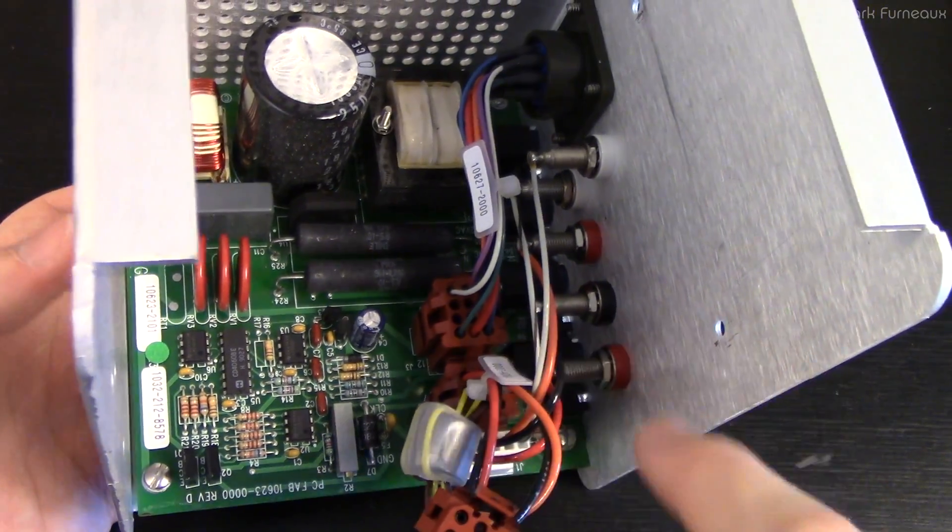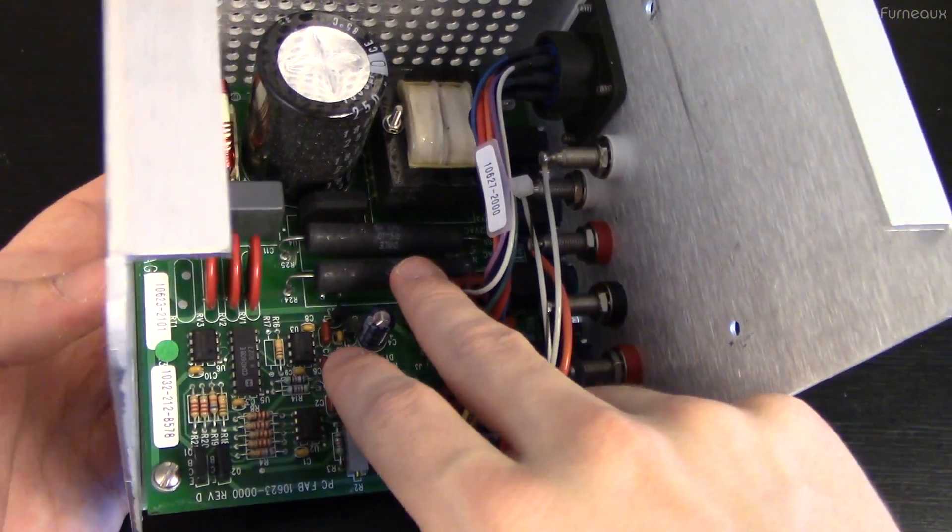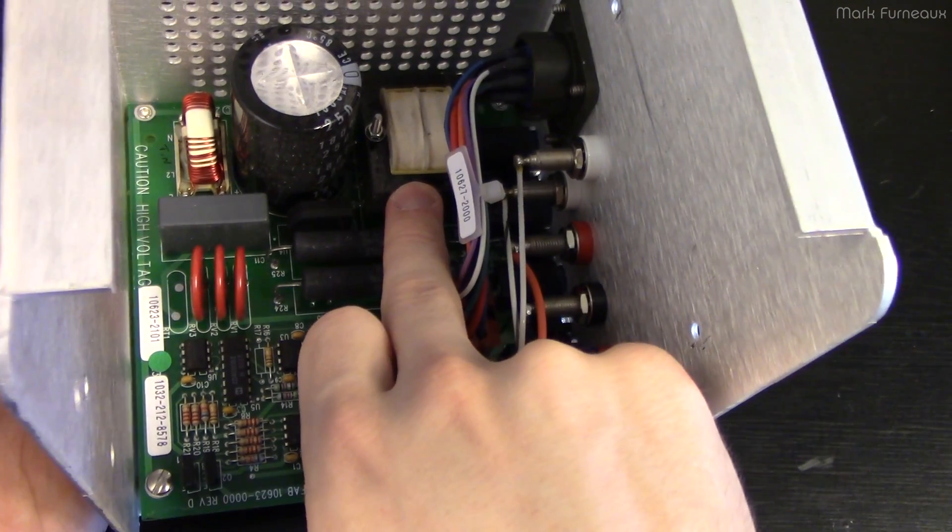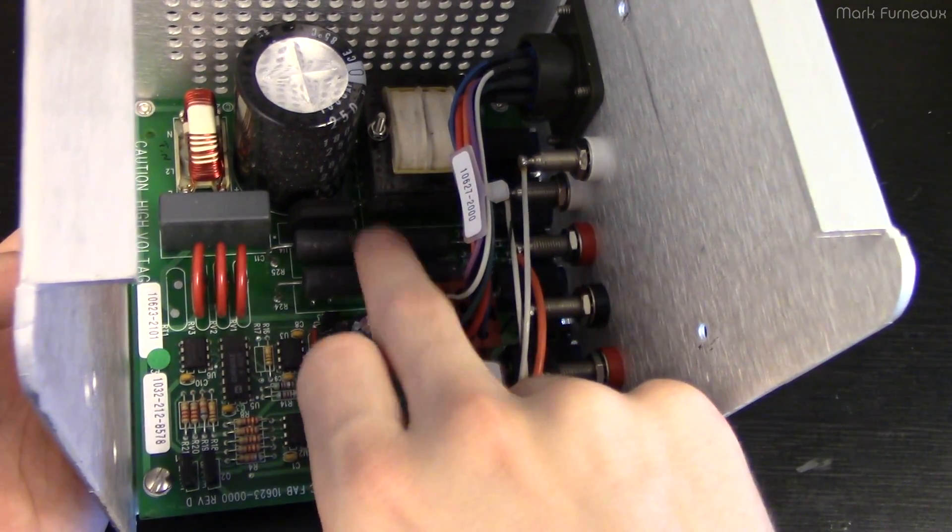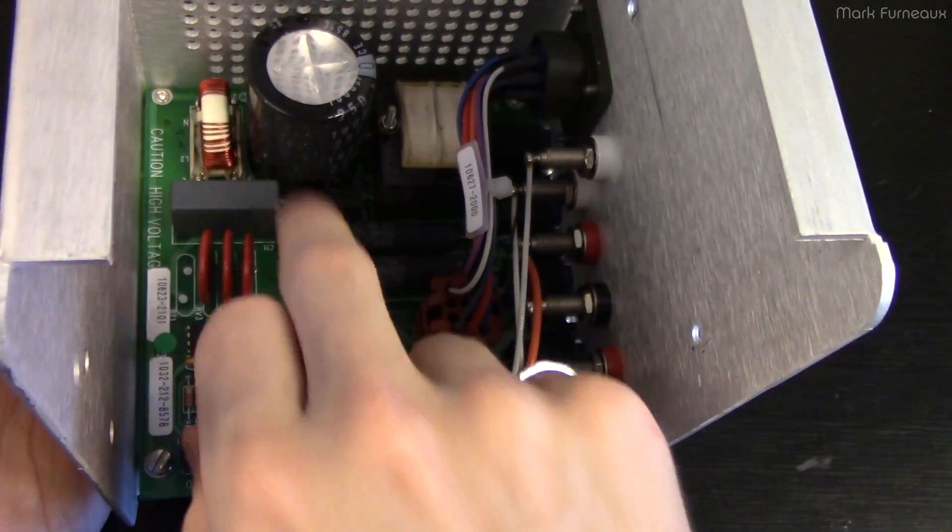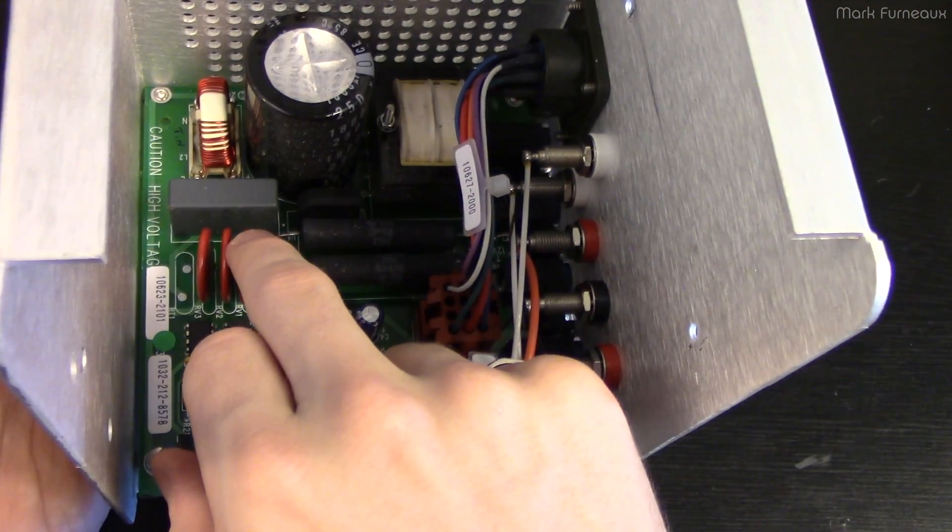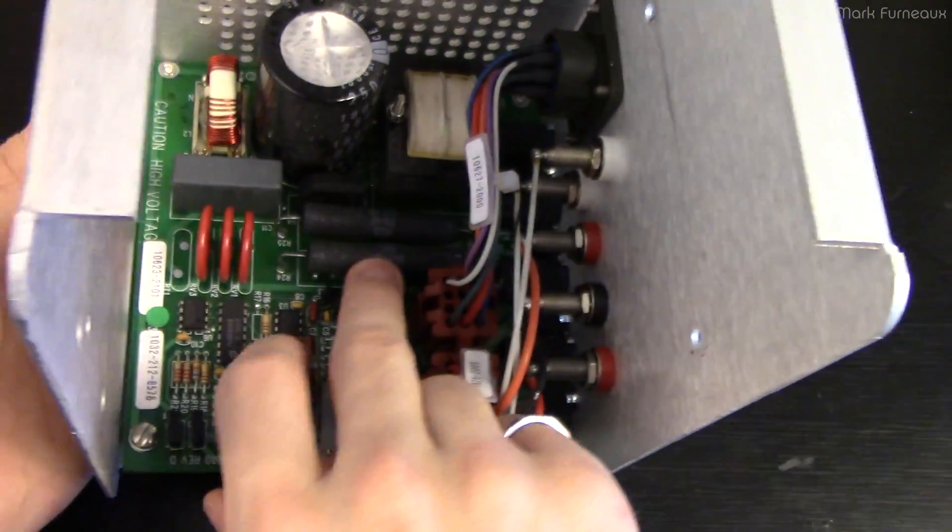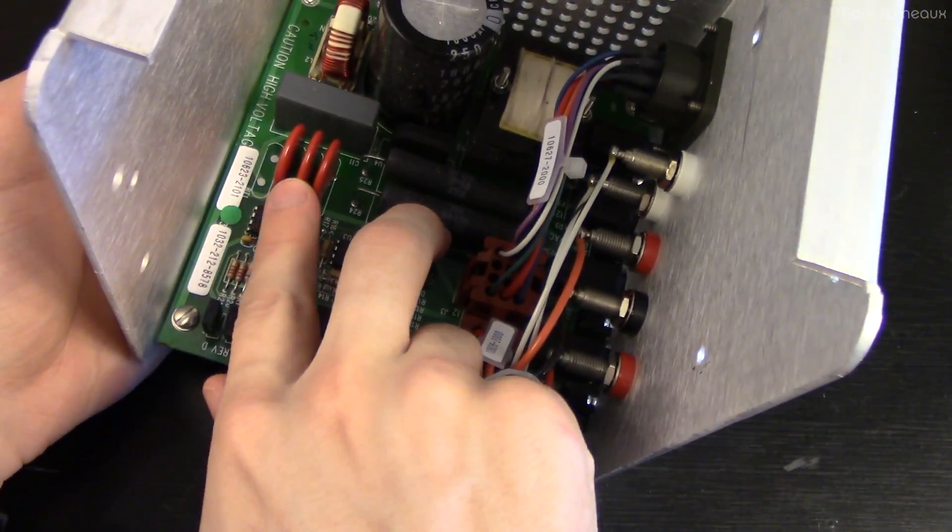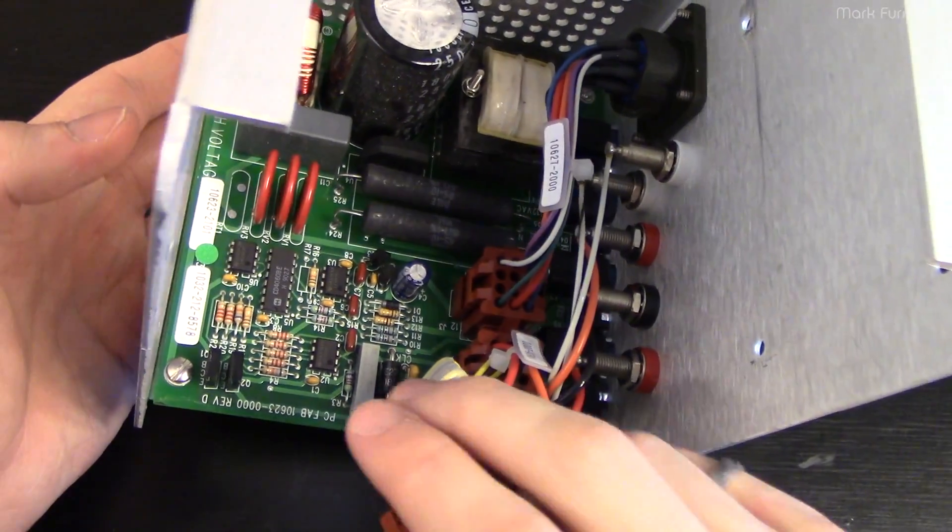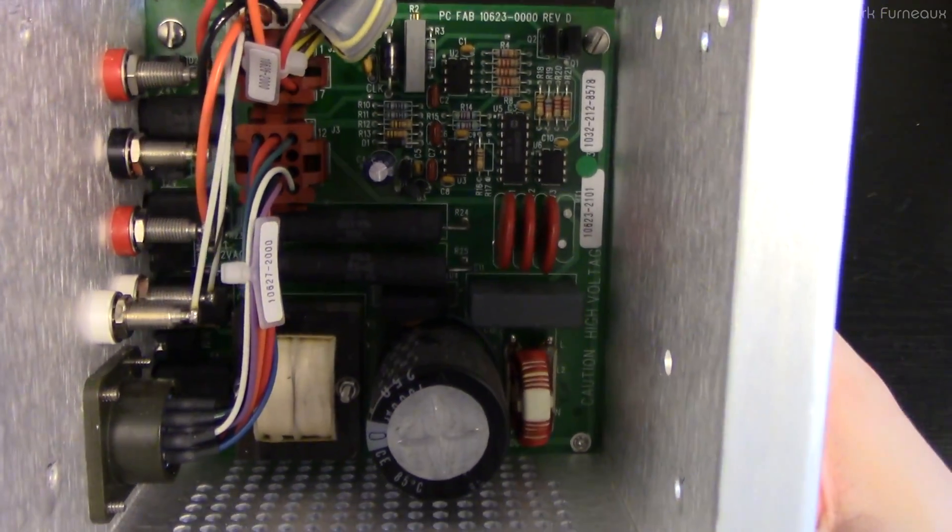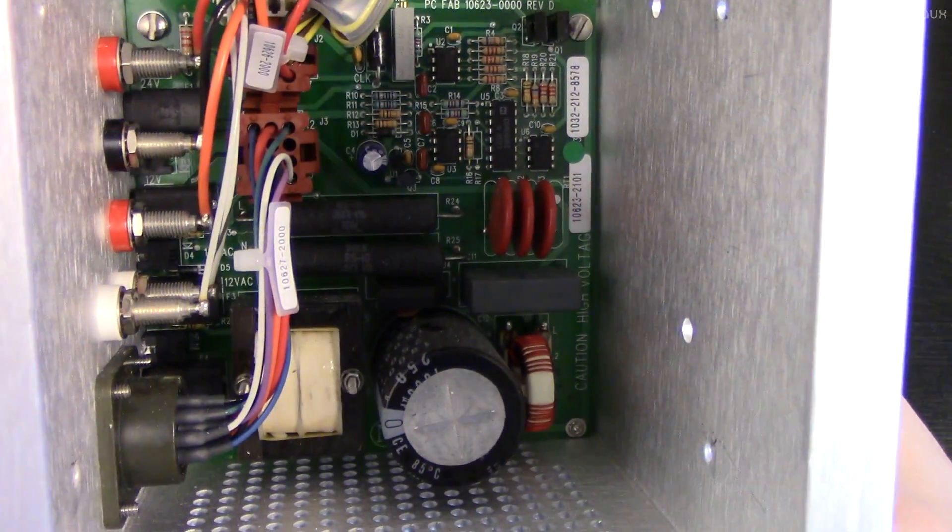Not sure what those would be used for, possibly putting a minimum load on the system. I'm not quite sure. This would be our transformer for likely the 12 volt AC output, which of course that has to come from this board. Our big, big ass mains input cap here. We've got a common mode choke, EMI suppression. There is a standard four pin bridge rectifier package right there. And then we've got some really, really fat, chunky MOVs here, sort of as you'd expect. This board is also copyright 2003. This is a rev D board. Again, different number as we would expect.